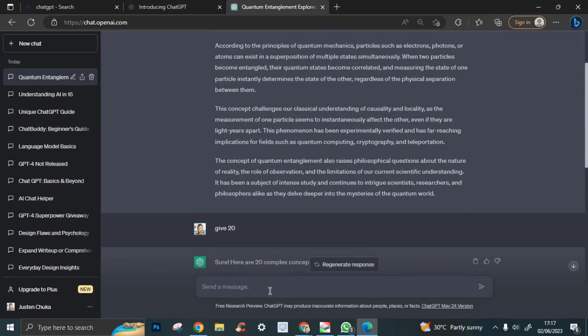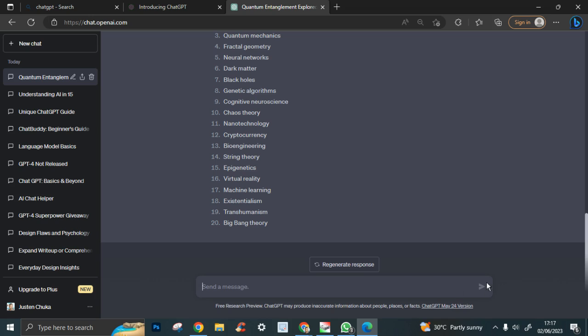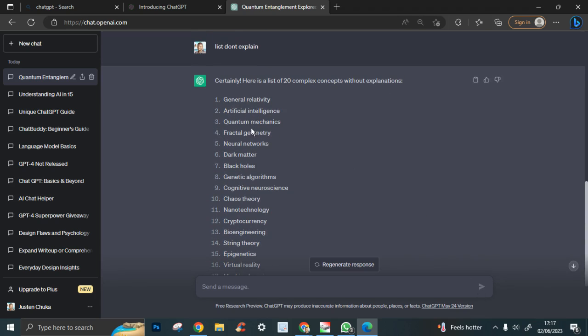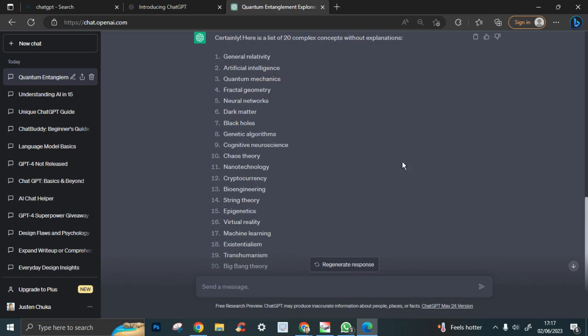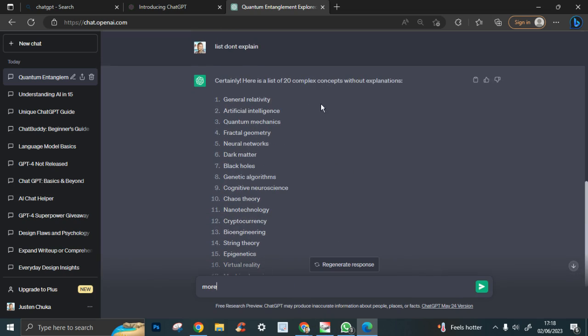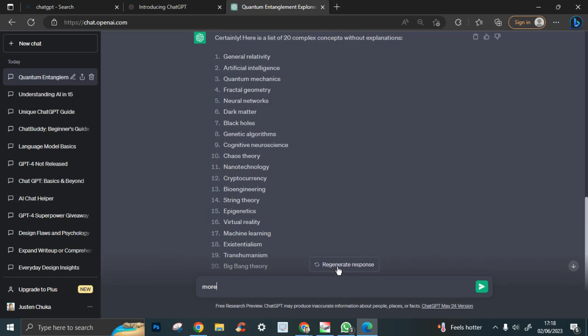When you say generate response, it generates the response. Basically you type and you send. Regenerate response means you want it to give you another example. For instance, I've already typed my question and sent, and this is the answer it has given me. But I want a different perspective, like I want more answers. Two ways you can do that: you type more and the thread keeps getting longer, if I ask it to give me another set of 20 examples. But what if I say regenerate? It will give me another set of 20 examples, but on this same page.